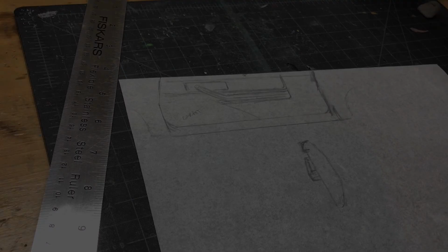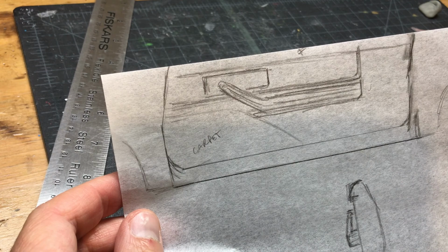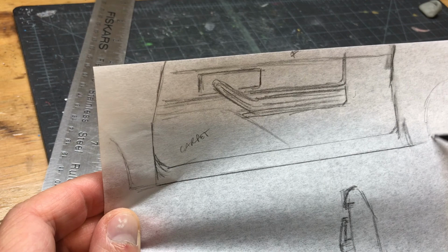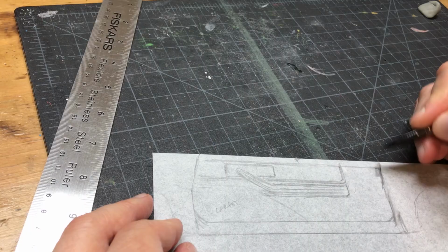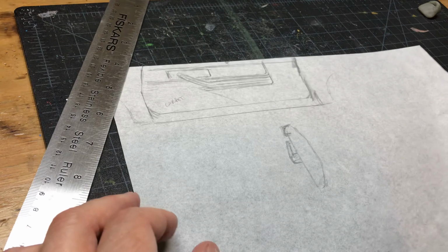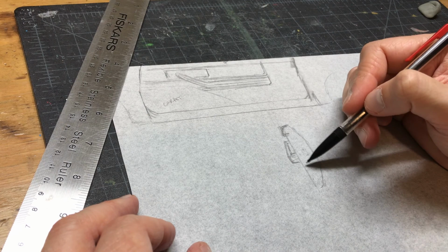Okay, I got the trim on and getting ready to do some door panels here. So what I did was I traced the inside of the door on the car, the interior of the shell. And then from that template that I created, here are the wheel wells on either side, I looked at a photo online of what the door looks like, and I drew where everything goes. And then I also sketched a profile of what the door would look like if it were open, looking at it from end on, just to give myself an idea of what it looks like in three dimensions.